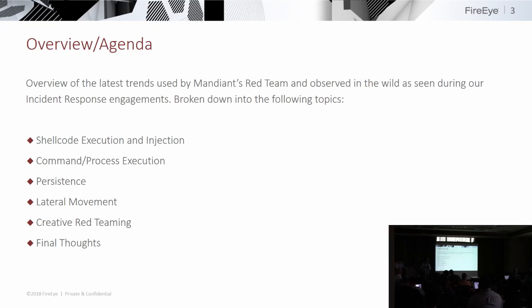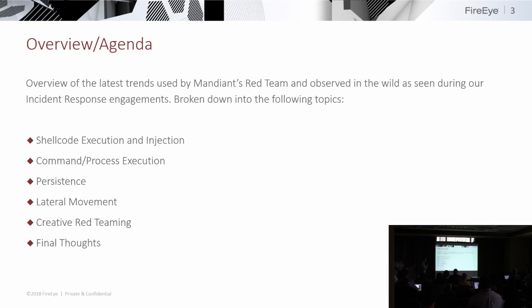And then I get that intel, and they'll tell me, hey, Evan, you and your team can implement these methodologies if you want to. This is good. This is not good. This is where you're getting caught. This is where you're not. So this talk is actually going to go through all the latest and coolest things that we do and that we're seeing attackers do as well, and how it's currently bypassing a lot of the detections in the industry.